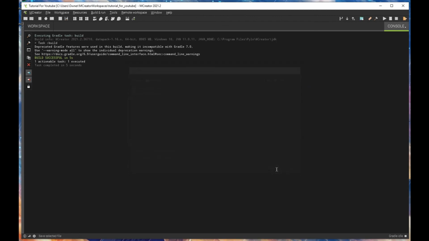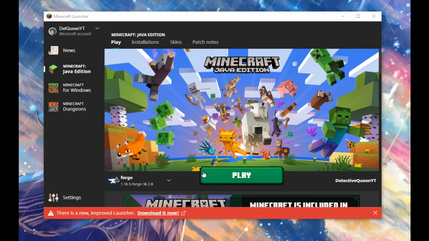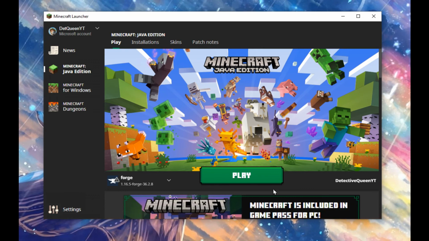Now, I'm gonna open up Minecraft and I'll see you when I get there. Like I've said before, if you plan on having multiple recipes, I recommend you having JEI installed. It makes it easier so that you don't need to remember the recipes, and JEI will automatically have it in there. Just as a kind of heads up.